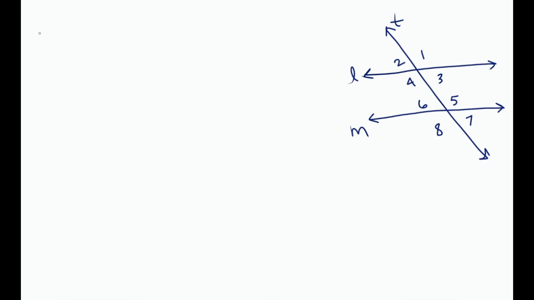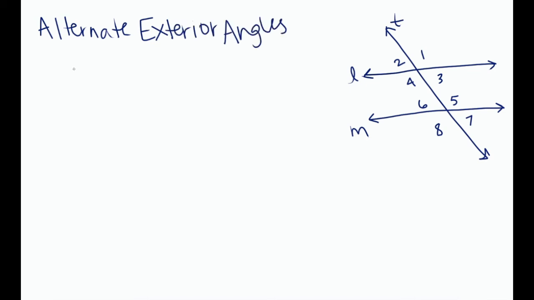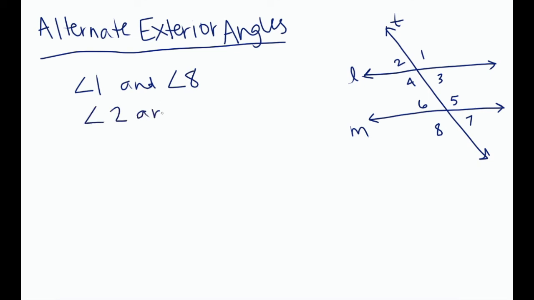Another pair of angles we can see are alternate exterior angles. So now we're not going to be talking about angles on the inside of the parallel lines. We're going to be looking at angles maybe 1 and 2, 7 and 8, and we also want ones that are on opposite sides of that transversal. So this is going to be angle 1 and angle 8, and angle 2 and angle 7. And what do you think? Do these look congruent to each other or not? I believe that they do. So angle 2 is congruent to angle 7, angle 1 is to angle 8. Alternate exterior angles are also congruent.